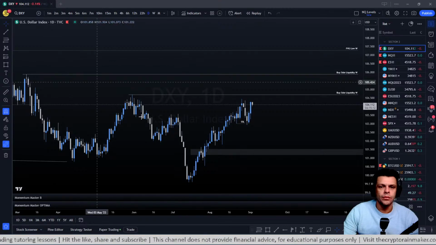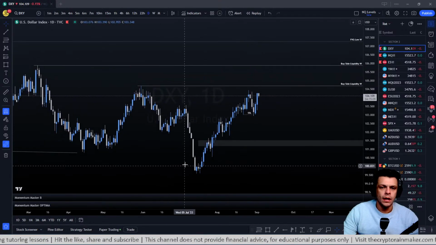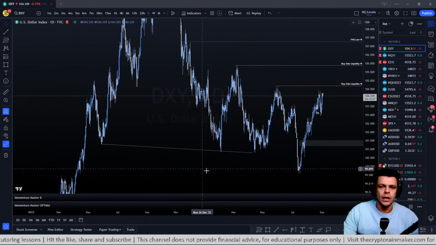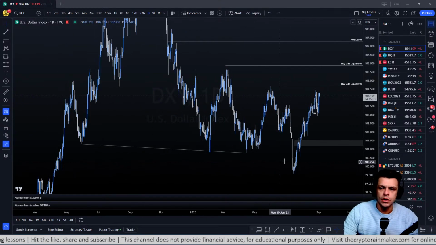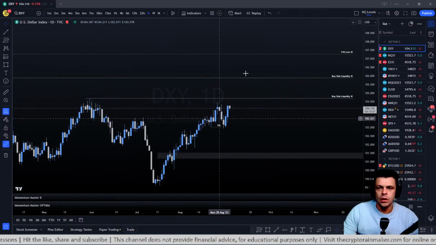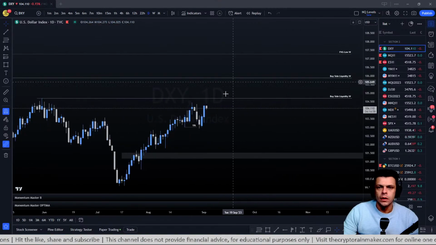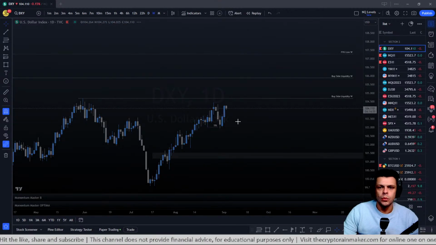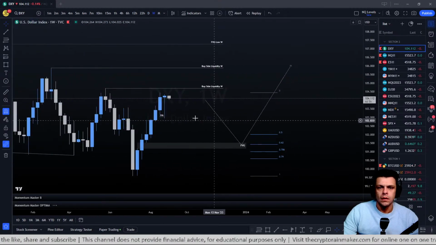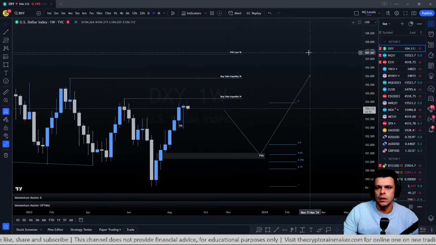So to me, it tells me that the larger players want to see the dollar move into these areas so they can take profit on their trades that they opened in this area when they knocked everybody out that had their stops for their long positions in this area. So that's why I think the dollar still needs to go and do its business to the upside before the weekly will then start to play out this idea.